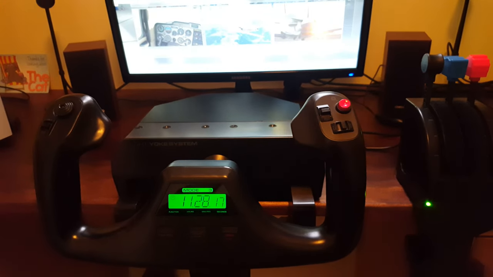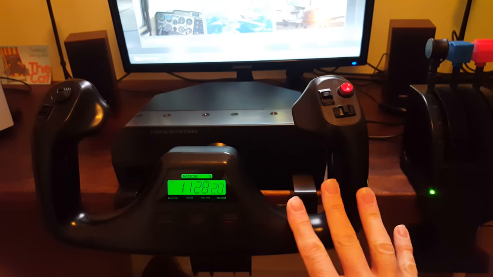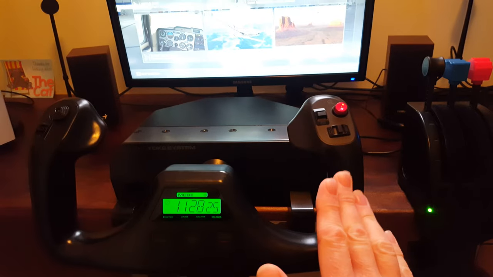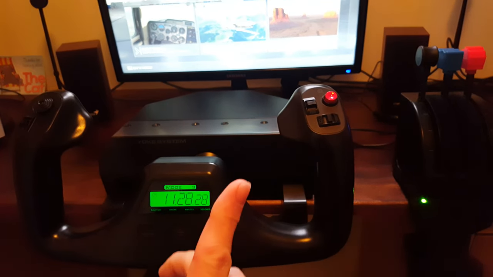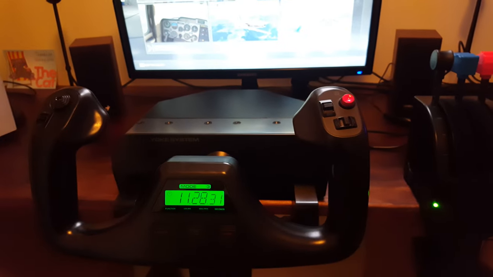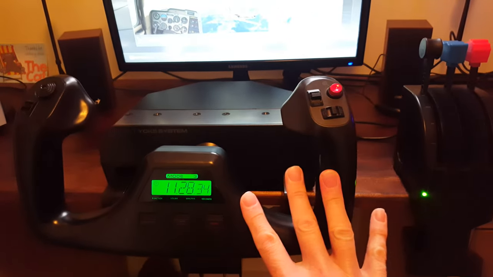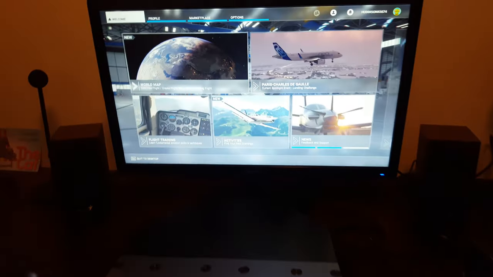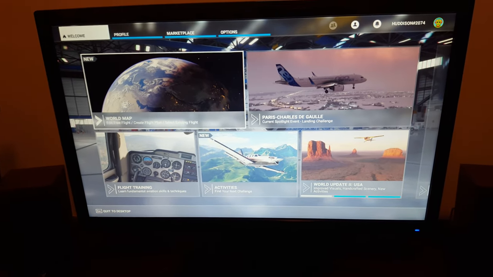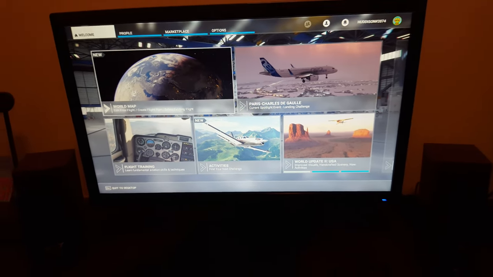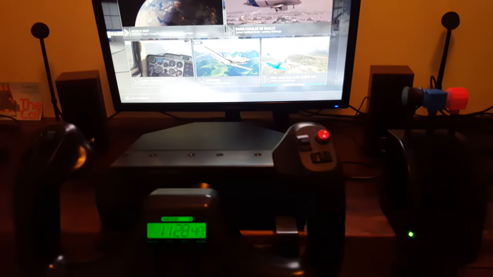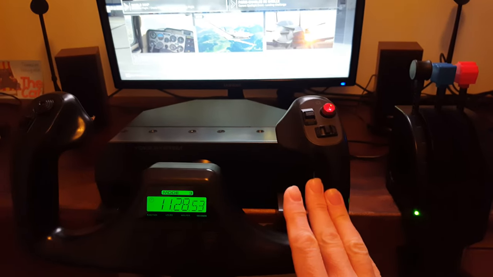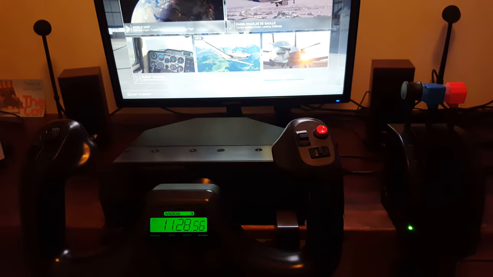Today we'll be asking, is the Logitech Flight Yoke System still worth buying in 2021? This is, of course, a follow-on video. I'll link it in the top right for you, from the video I did last year when I first got this, was it worth buying in 2020? Since then, of course, Microsoft Flight Simulator 2020 has released. So perhaps now it's a more important question. Is this still worth buying in 2021? Well, let's find out.